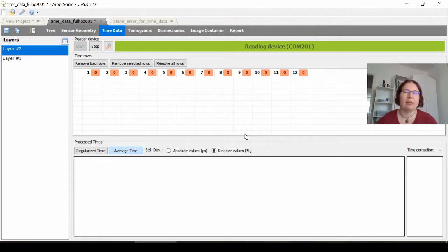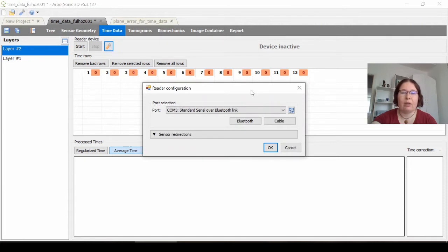The program can find the COM port, but if you measure via Bluetooth and this is your first time, you have to connect the device to your program. You can come here for making the connections. If you connect with cable, you just have to push this button and it will work.